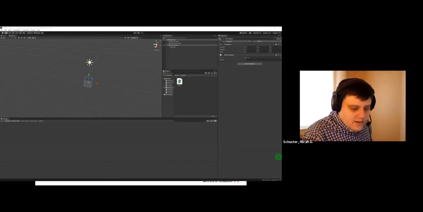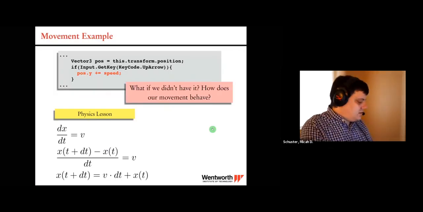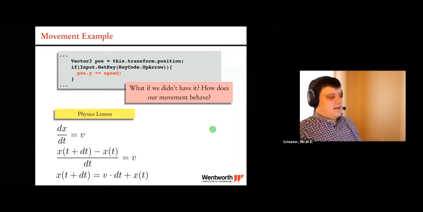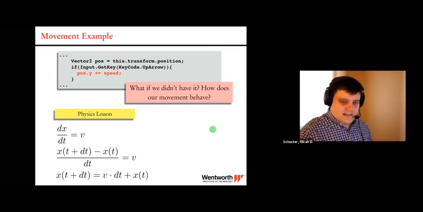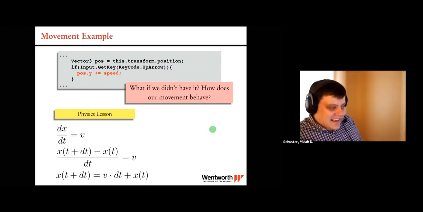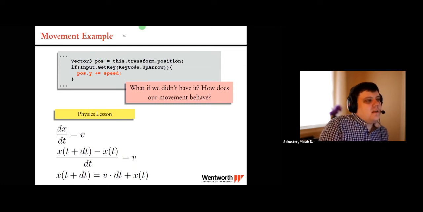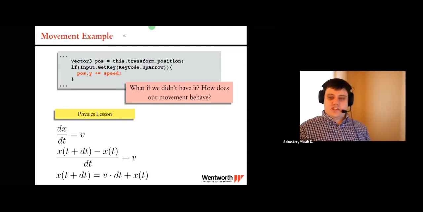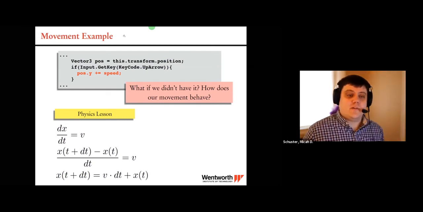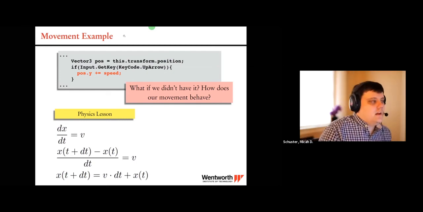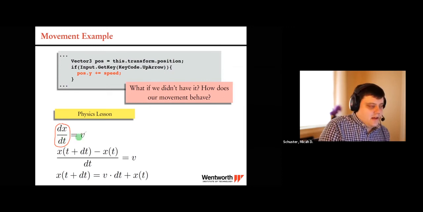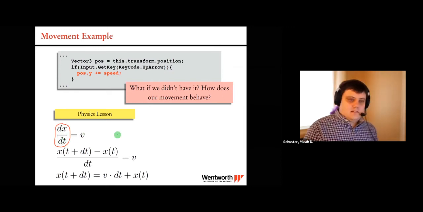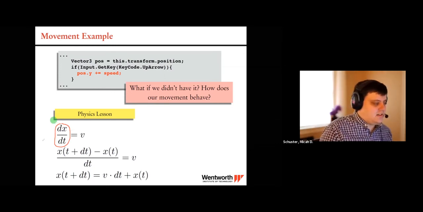Okay, so let me go back over to the slides, and let's do a physics lesson. It's probably the last thing you thought you would see today, some physics stuff, but that is where I came from. I try to put some physics in if I can sneak it in every once in a while. So really what we're dealing with here is a position that's changing over time. Our object is moving. Right? It's a position that changes over time. So that's just dx/dt, a change in position over a change in time. That's just velocity. So the velocity of my object is just how much it's changing over time.